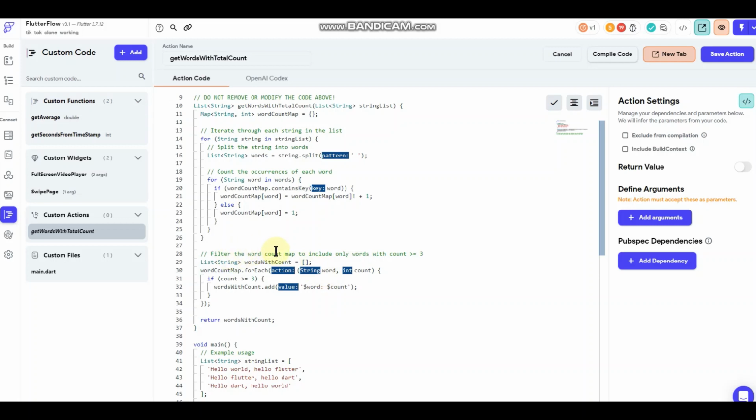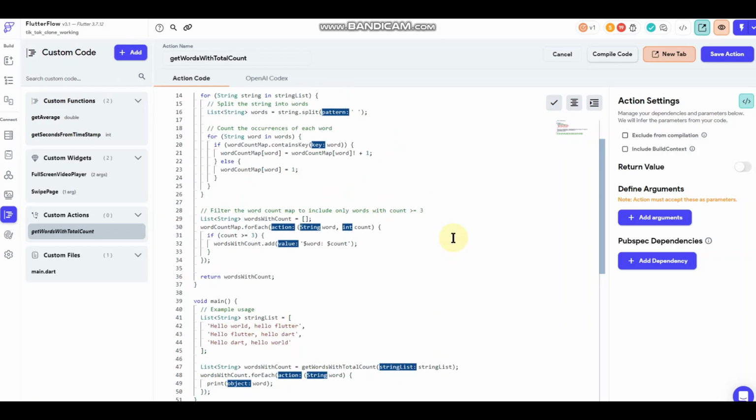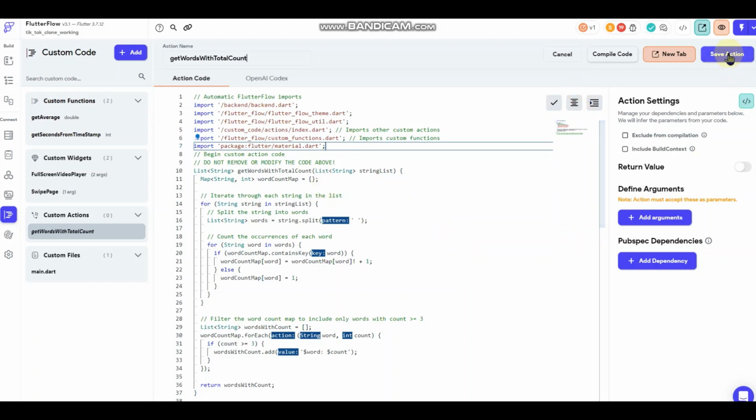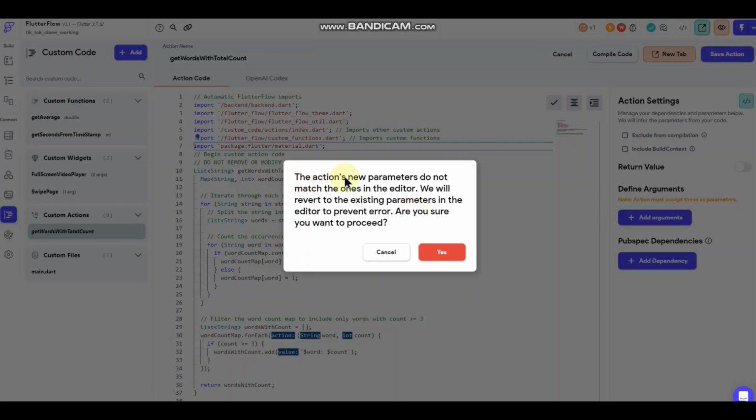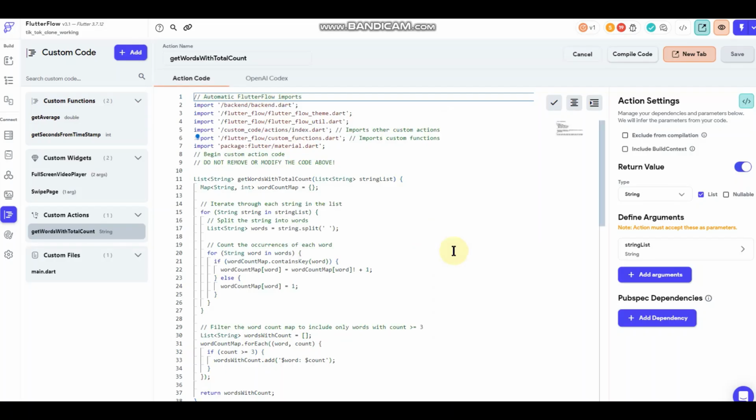And then of course down here, this is our filter that says that if a hashtag was only represented in that list field 3 or less times, then essentially it just ignores it, and it doesn't do anything with it beyond that point. Okay, all right, so let's go ahead and save. And it's going to tell me right here that my new parameters do not match the ones in the editor. Click yes, and it's going to add them in for me. So you can see what I needed over here as my parameters, my return value is a string as a list.